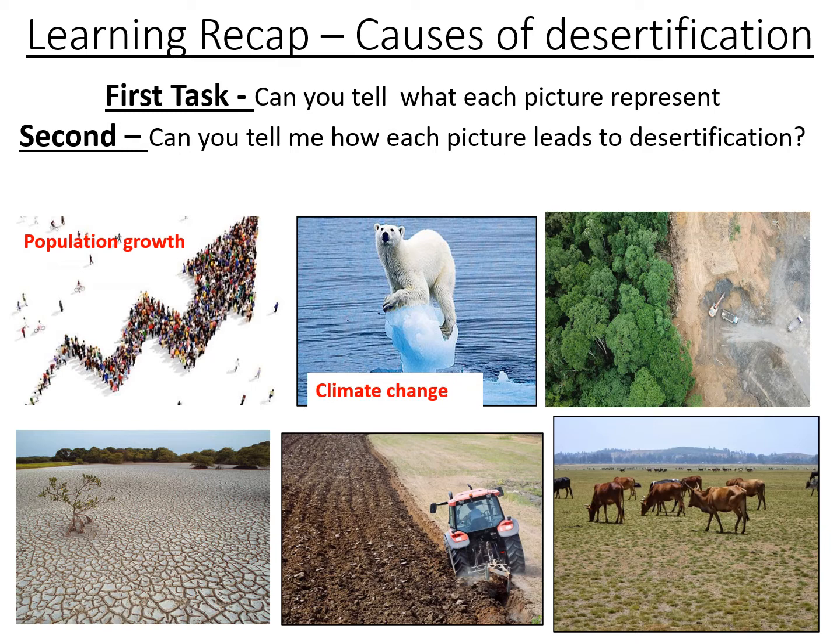The second is climate change. In some desert regions, such as the Sahel and the southern fringe of the Sahara Desert, climate change is resulting in drier conditions and unreliable rainfall. On average, it now rains less than it did 50 years ago, which again makes the soil very dry and easily broken up.